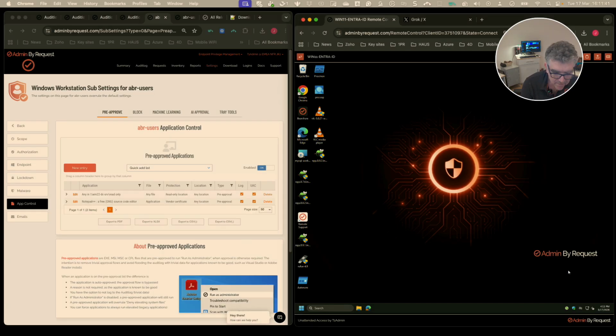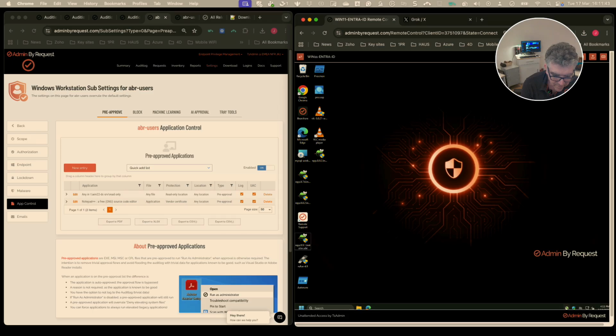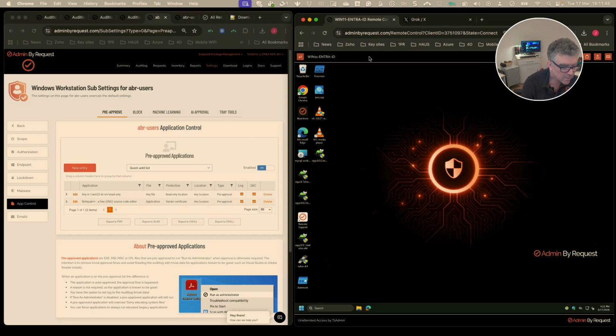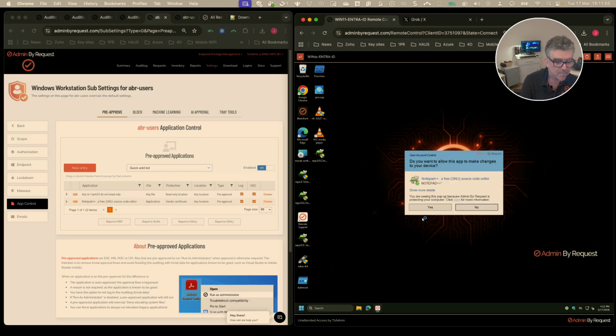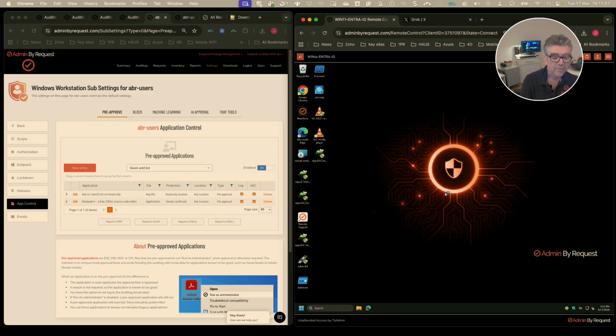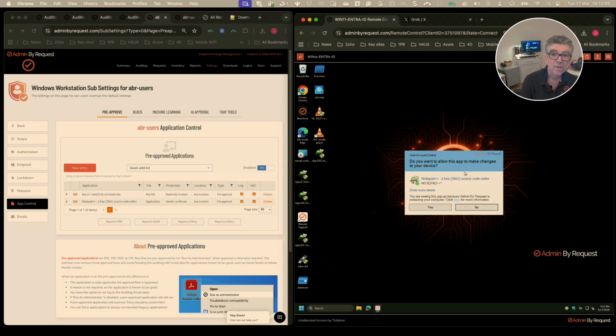Okay, and then I'm going to save that over here. So what happens now is if I run 8.9.1, I'm no longer going to get the blocking message because it's been pre-approved. And likewise 8.9.2, that's also going to work.